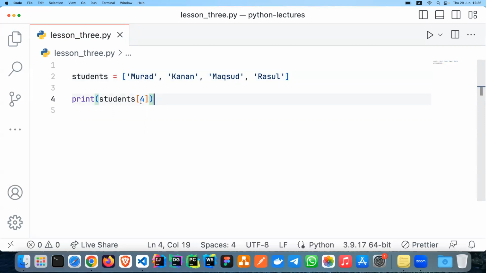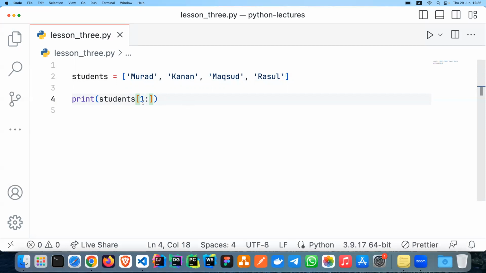There is also one method called slicing. We can also get a part of the array. For example, let's start from 1. I want to take only Canan and Maksud. I will write a colon here.